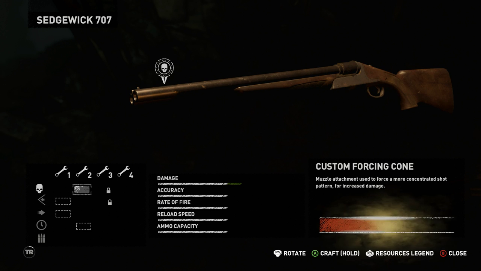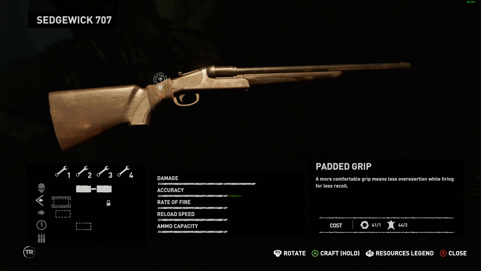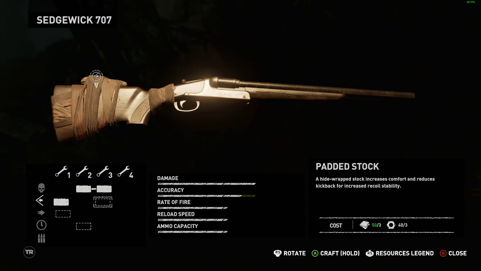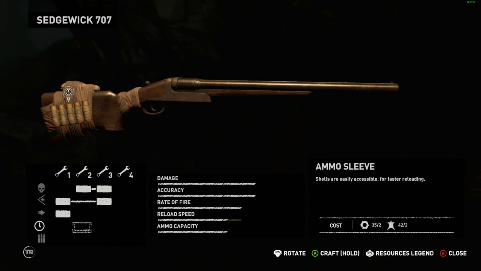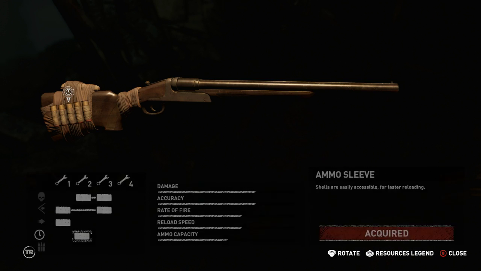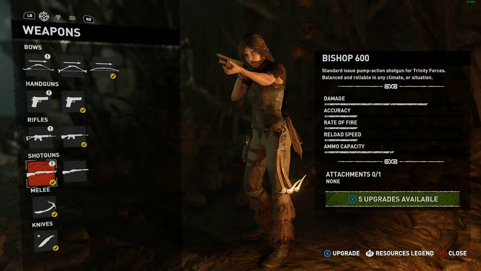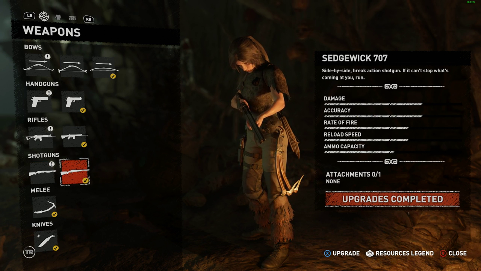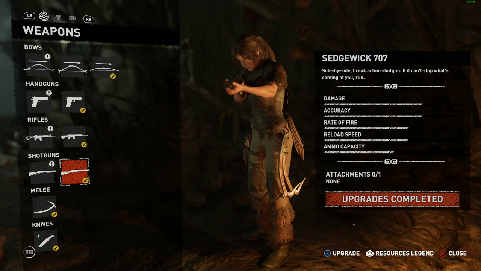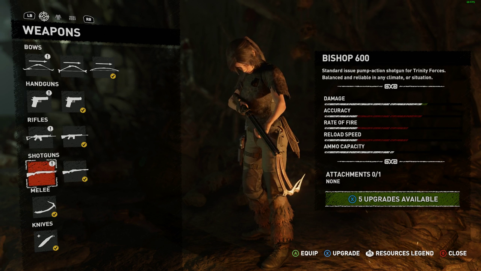Let's do this guy. I mean, damage is usually what I go for. This thing looks like it's a beast. Now, this is gonna have more damage, which is odd because it's a pump action, whereas this thing looks like a double barrel, and generally double barrels are stronger. But when you consider accuracy, rate of fire, reload speed, I think I'm better off with this.